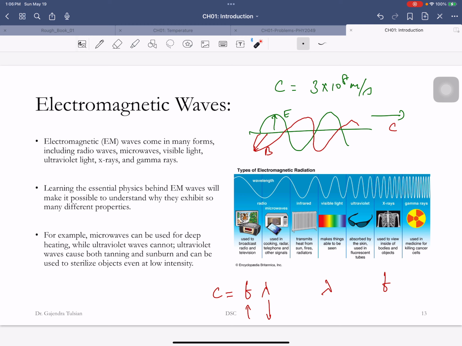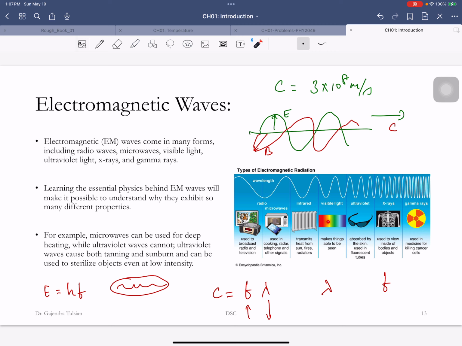Light comes in photons. The energy of a photon is Planck's constant times the frequency. So you can think of light as coming in packets like that. These are high energy photons and these are low energy photons. This shows you various things you can use them for. X-rays, we use them to make pictures like that.